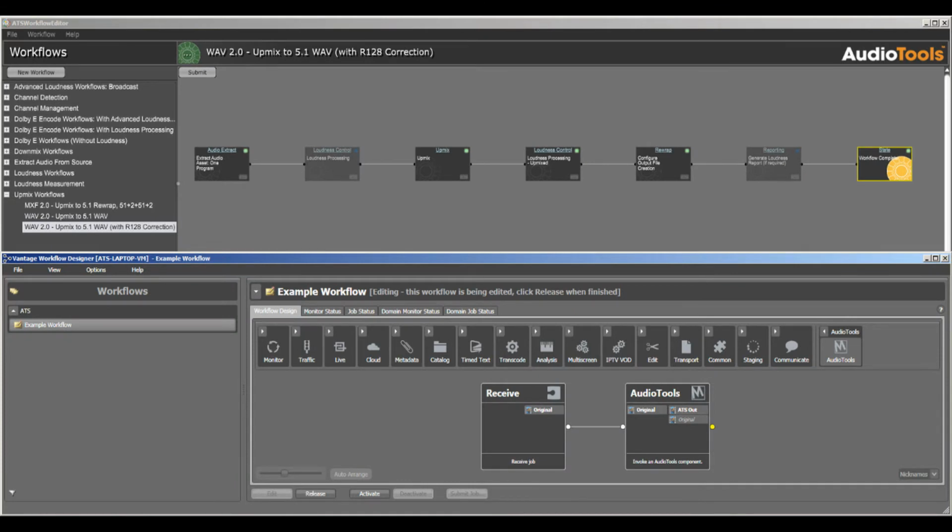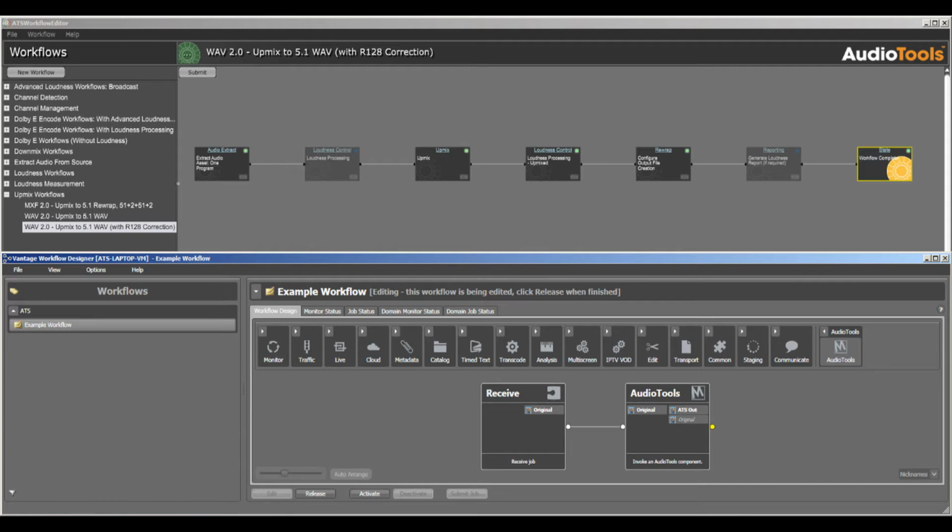for AudioTools Workflow Editor. In this tutorial, we're going to have a look at how you can run workflows created in Workflow Editor in Telestream Vantage via the Vantage AudioTools connector. For this to work, you must have the Workflow Editor software installed on the same AudioTools server system that the Vantage AudioTools connector is installed on. This is to ensure that all of the underlying jobs and other files used by Workflow Editor are present.